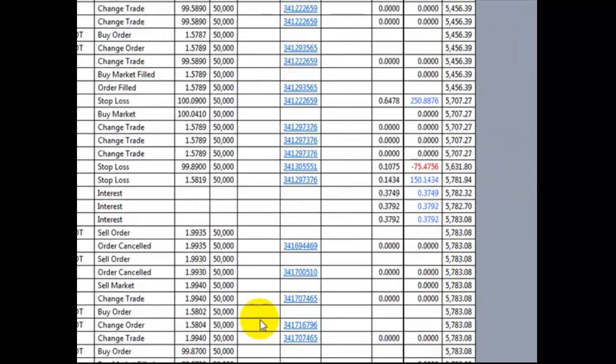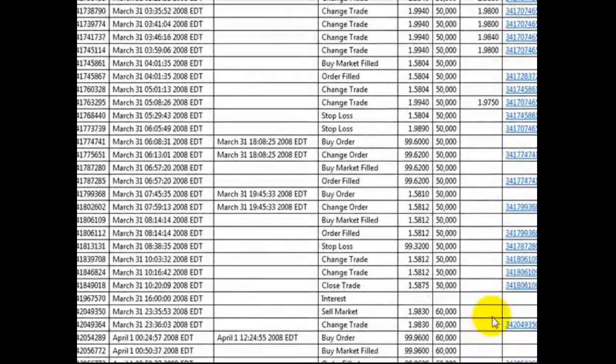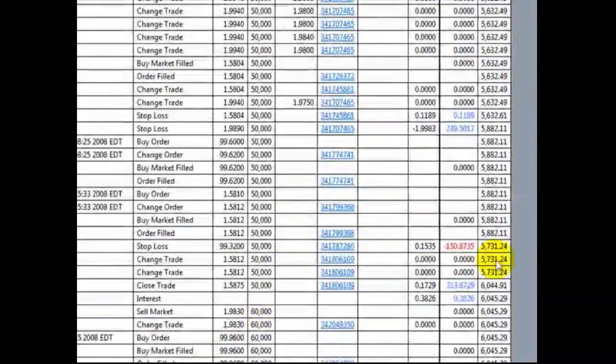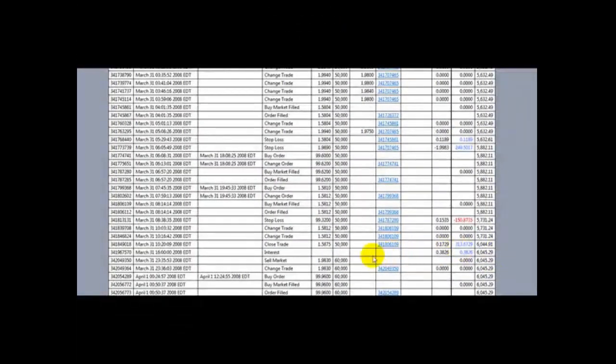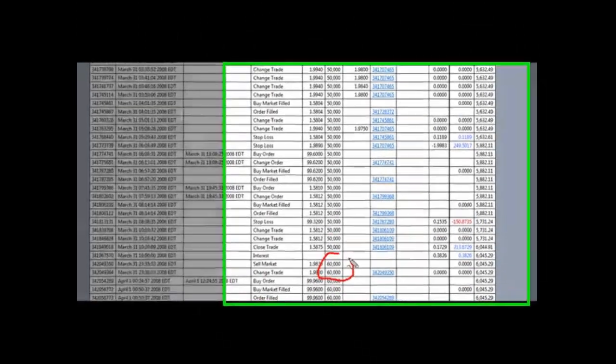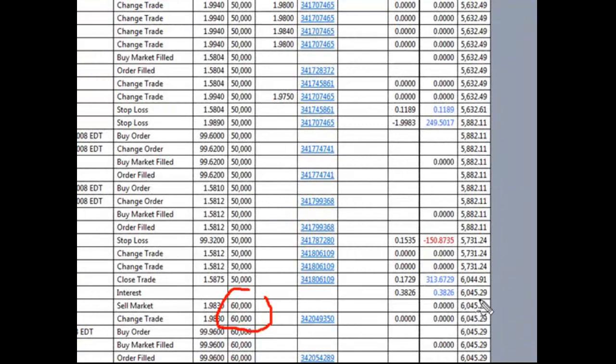So what I've done then is, again, I've increased the lot size. Let me just see where we start the trading. Excuse me, this was the 31st of March. We actually had a good couple of trades, and we ended March just over $6,000, and immediately I multiply that by 10, and I've rounded it to $6,000, and then I increase the lot size to account for the new account balance. So 10 times 6,000 gives me 60,000. There's the 6,000, there's the 60,000 over there, and I've increased the lot size to make it the same leverage as before, 10 to 1 leverage, but now once again I'm reinvesting the profits I made during the month of March, and I'm now able to trade a larger lot size.